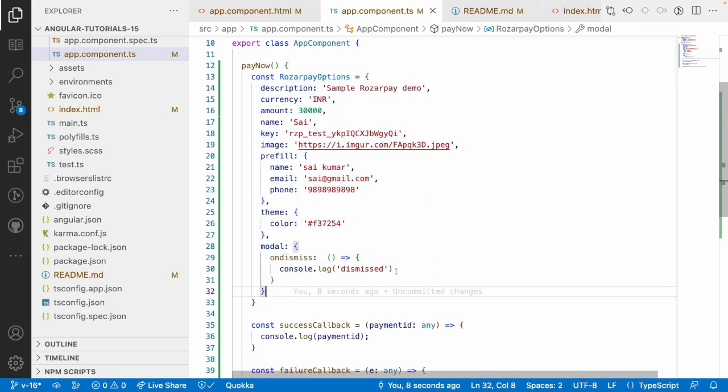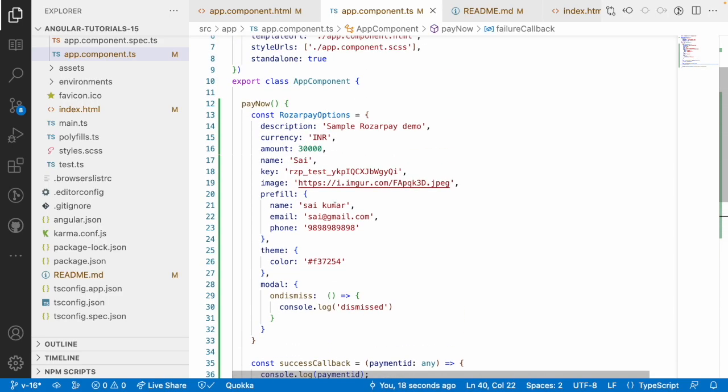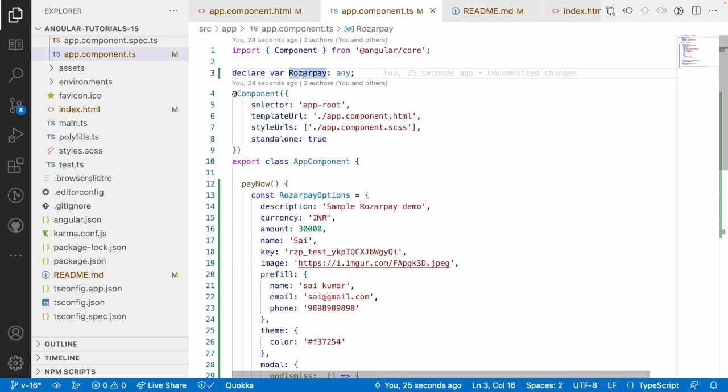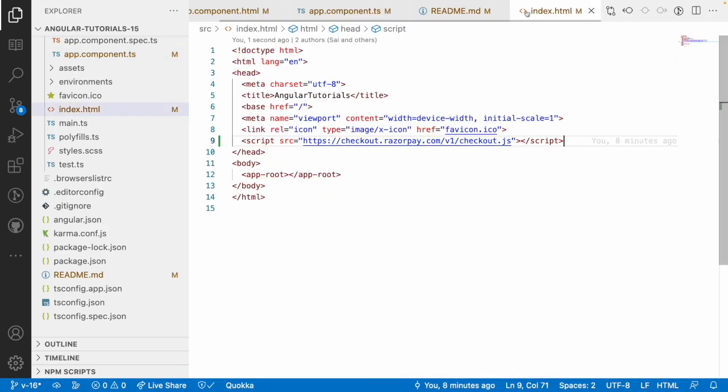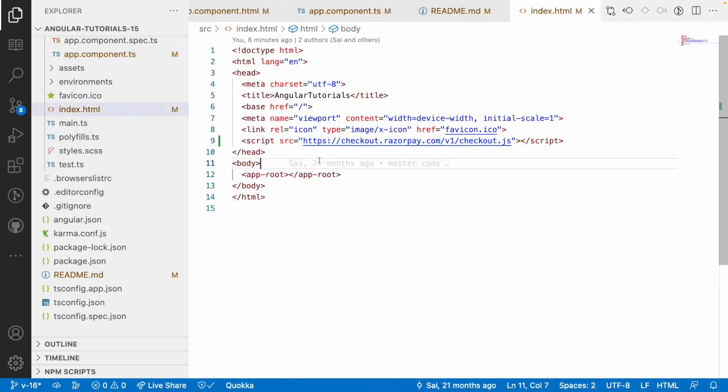with all these features. And whenever I click on some details and when I click on success, then it has to call this payment ID, and likewise for the failure case. So that's simple. We have just created a key and updated it in our configuration, and this Razorpay will be coming from the checkout script file which we already configured in our index.html. So that's how we have configured it, and let's test it out.